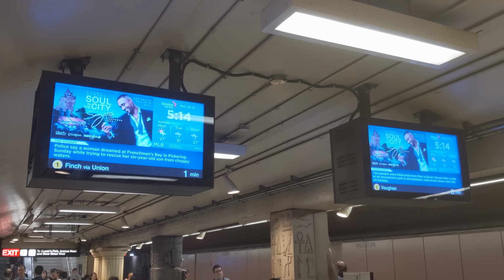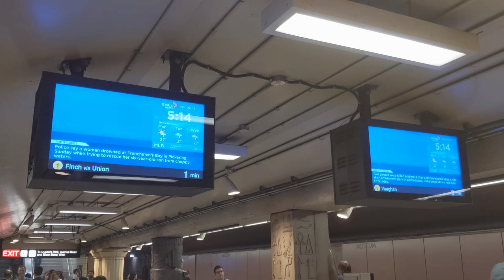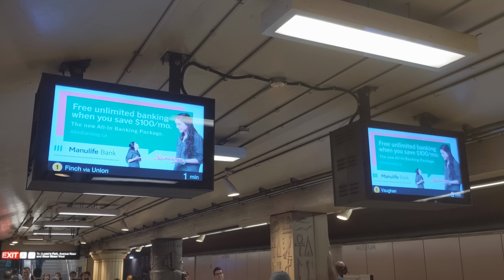I also think it's really important to take a macro level view of things. Ads might seem great because, yay, we can sign a contract and make a few $1 million over a couple of years to put ads on our screens. But I actually think that the better user experience of having better wayfinding probably more than makes up for that in things like ticket revenue. Because at the end of the day, if the train is already running, you should try to get as many people as possible onto it.